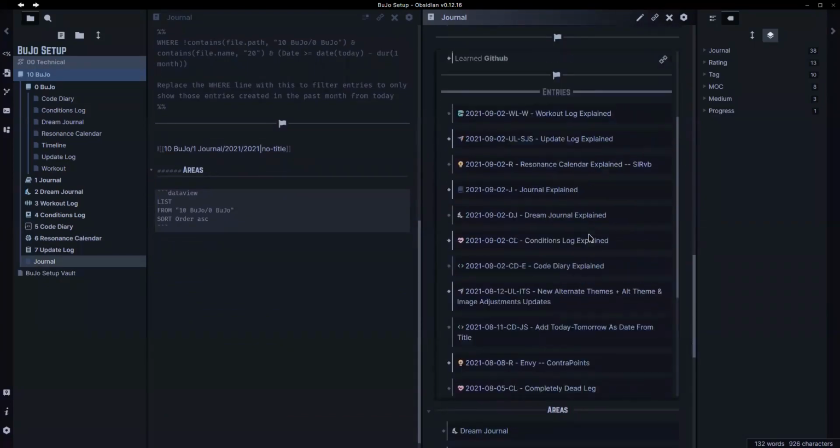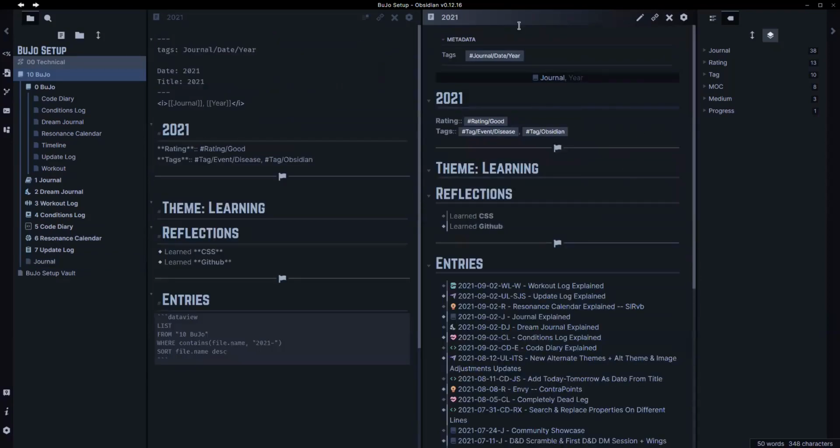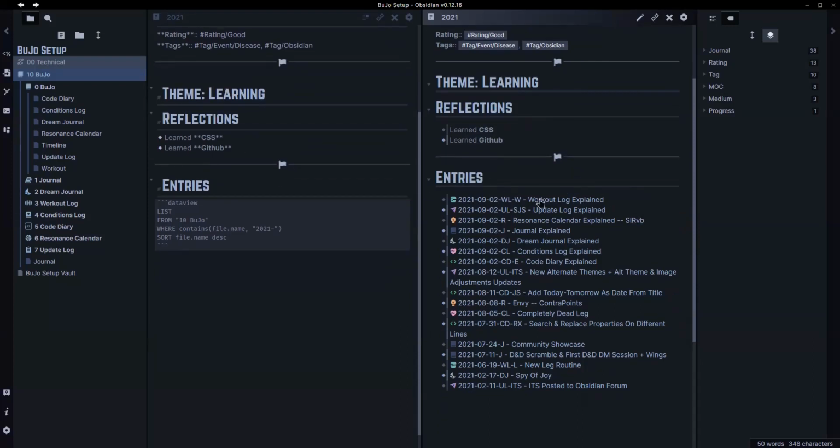And here is an embed of the current year. So this is a file where it's just the current year. It's just titled 2021, and it's got everything for this year. I have themes for this year that I like to do from the CGP Grey theme video. And the reflection is just listing out what exactly about that theme I've done. So since the theme is learning, I've learned about CSS, and I learned how to use GitHub this year. And at the bottom is just the entries, and this lists all the entries that occurred in 2021.